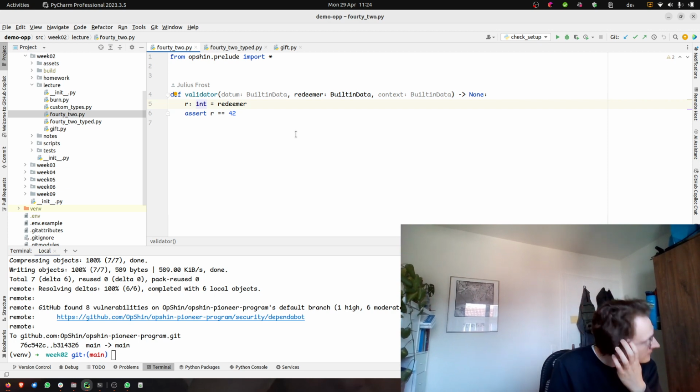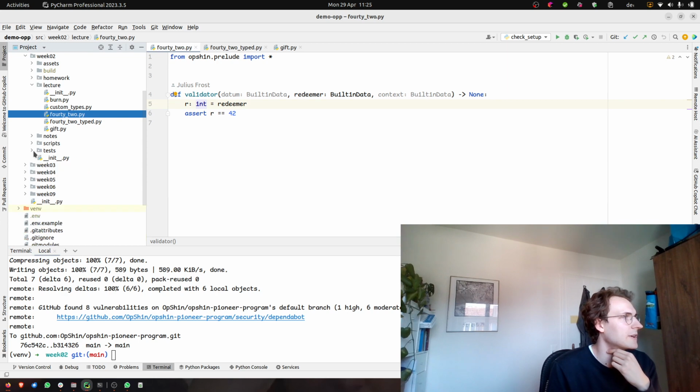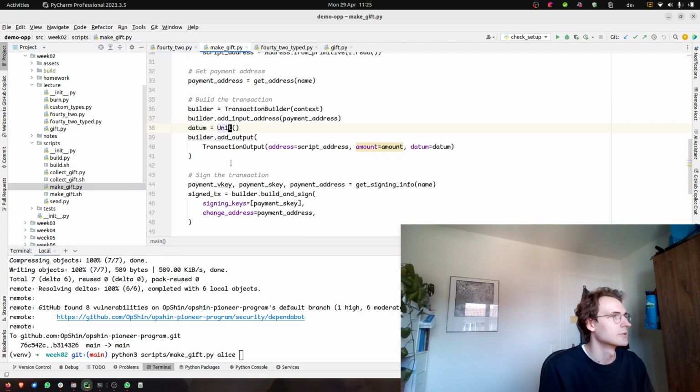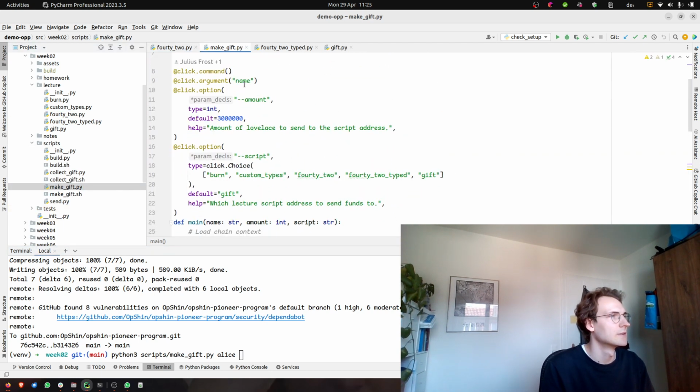So let's have a look. We lock funds again at this contract. We will use the same as before. We use make gift, and let's have a look, make gift name script to 42.